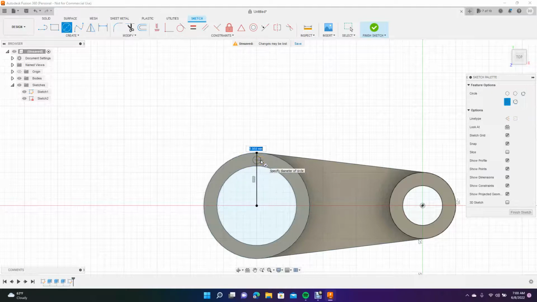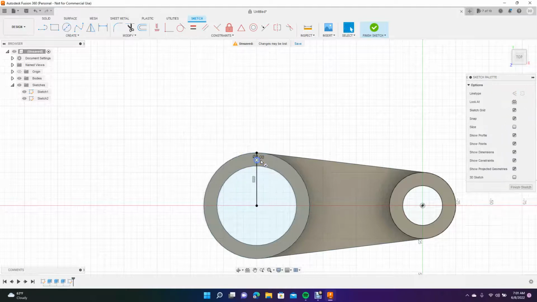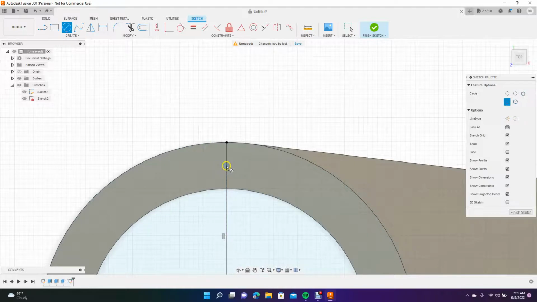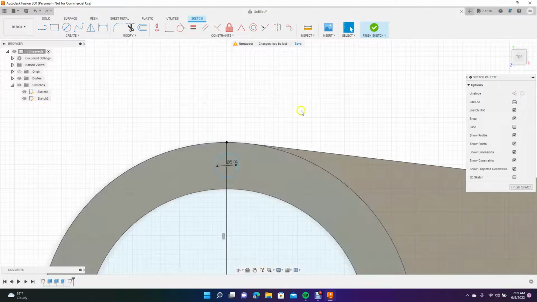Let's make that circle 4, or actually let's undo that. Let's zoom in here. So we're going to get our magnifying glass here, and we'll just click at that point and then zoom in. I'm going to get a circle. I'm going to put it there. Let's do a 5 millimeter circle.